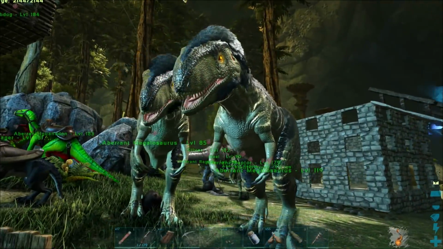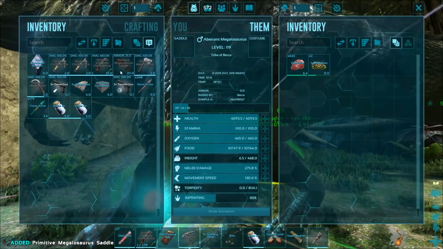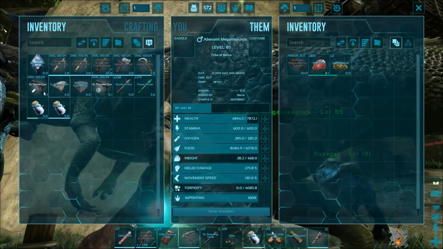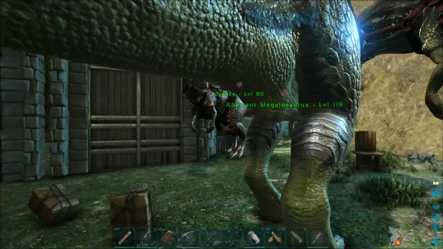And there we have it. Our 2 lovely little baby hatchlings are fully grown up and we are ready to move on. Let's go ahead and saddle them up. Oh, did I do that? Nope. Let's go ahead then and saddle them up properly. Of course, we're going Earthquake now of all times. And I thought of a name for these 2. Let me check their levels. Which one do I want to call which?